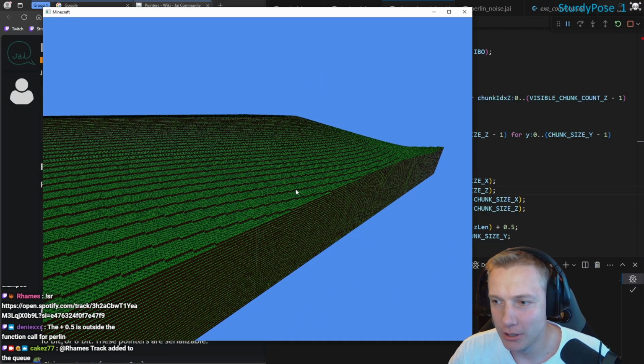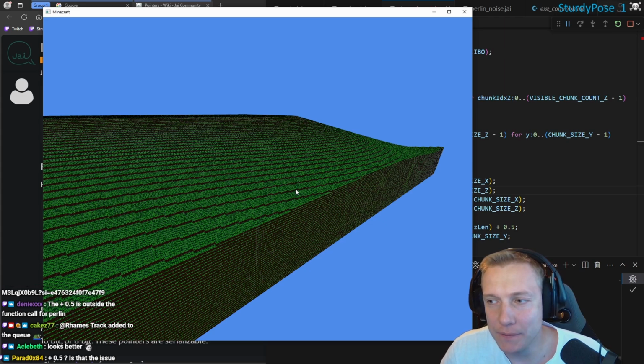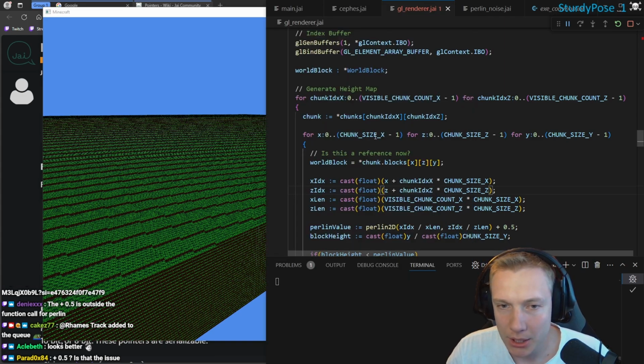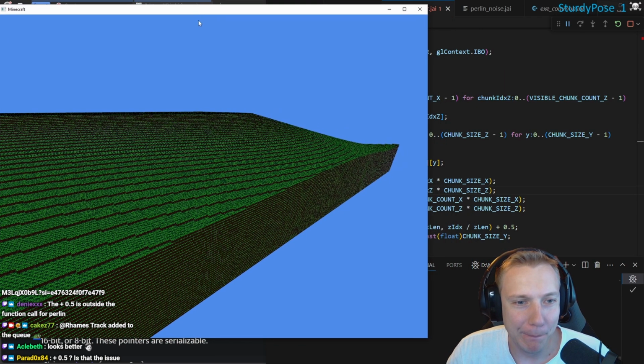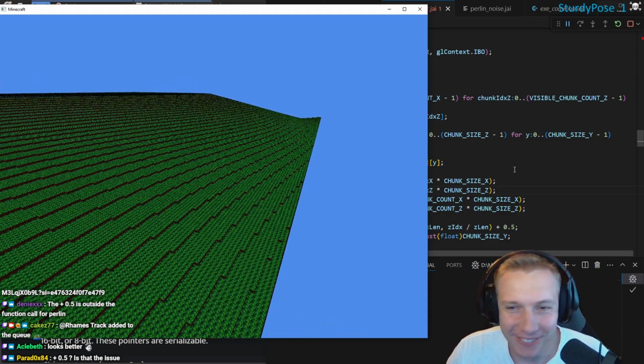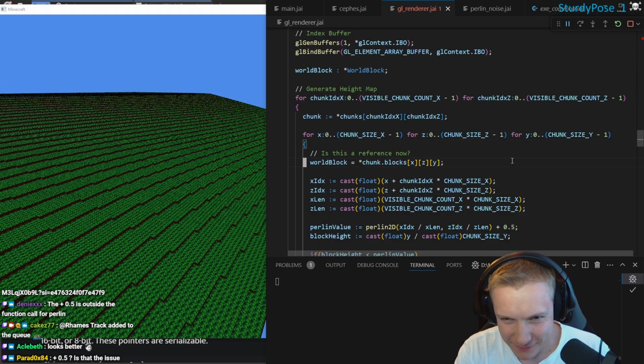Huh? The plus 0.5 is outside the function call for Perlin. Why does it behave that way? Does it make sense?